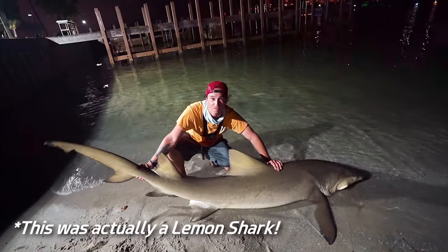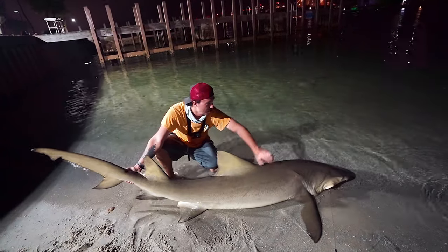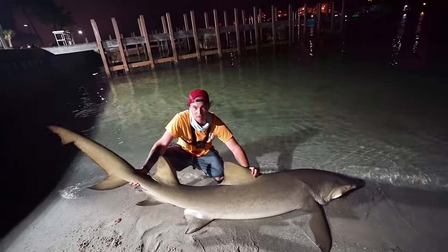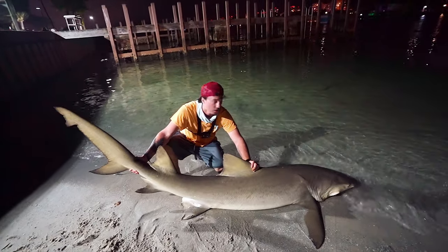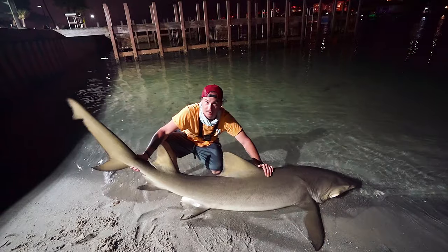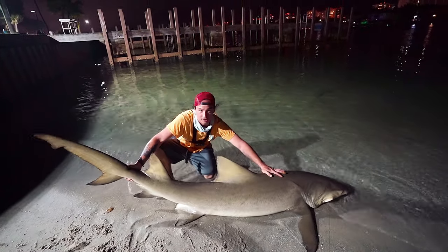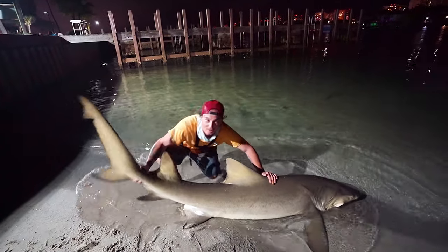Right here, drone fishing sharks. We thought it was gonna be a nurse, and it turned out to be a bull. We're gonna cut that real quick and grab a pic. What did you say, 250 pounds? Yeah, probably. 250 pound bull shark right here. Not the PB, but a beautiful shark. Let's get this a safe release. Unreal, this is crazy. Let's go.